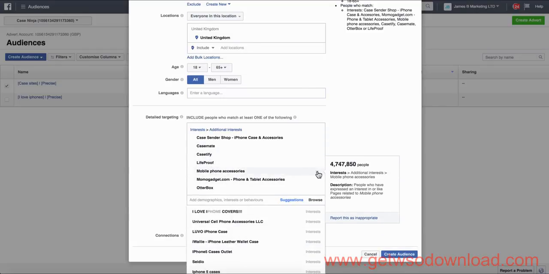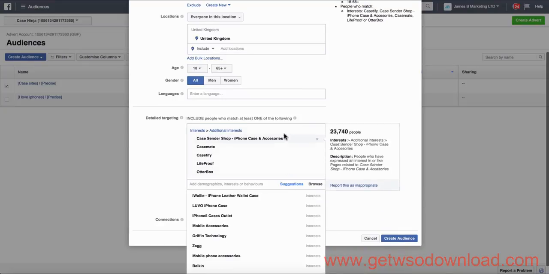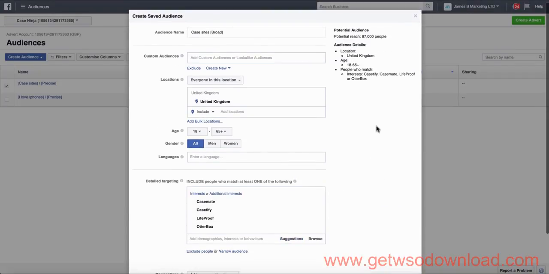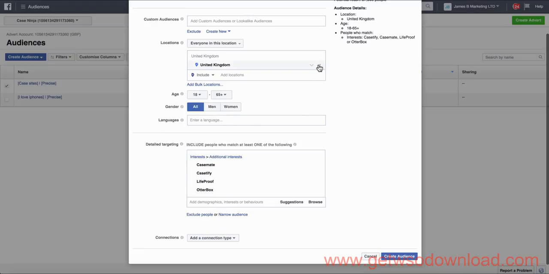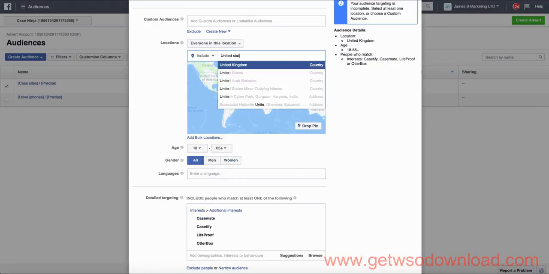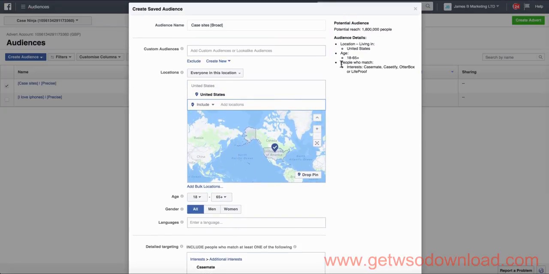So we're going to start taking out these smaller ones now. Pop that out, take that out. Okay, so we're left with these 4 big ones. Our audience is already at 87,000. Obviously, if you were targeting the US, this is already going to be a lot bigger than that. So if you have a look here, yes, we're at 1.8 million in the US. So for our broad targeting, we want to be going between 1 million and sort of 5 million range.